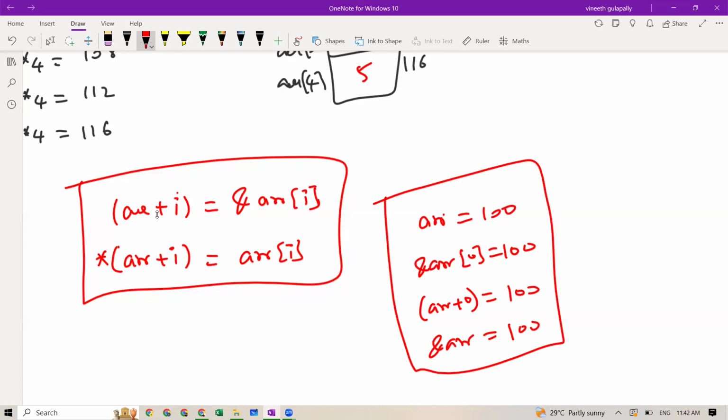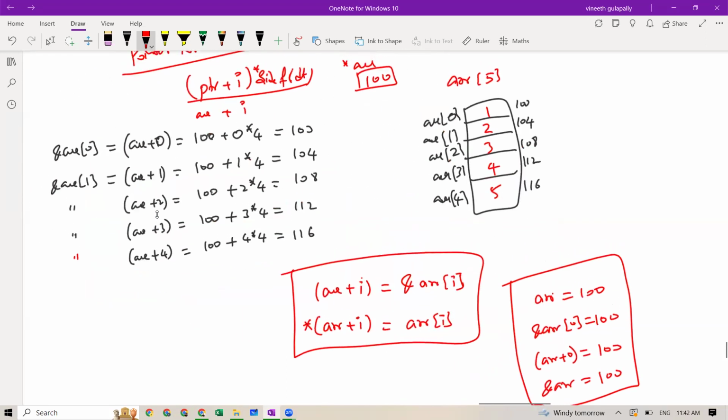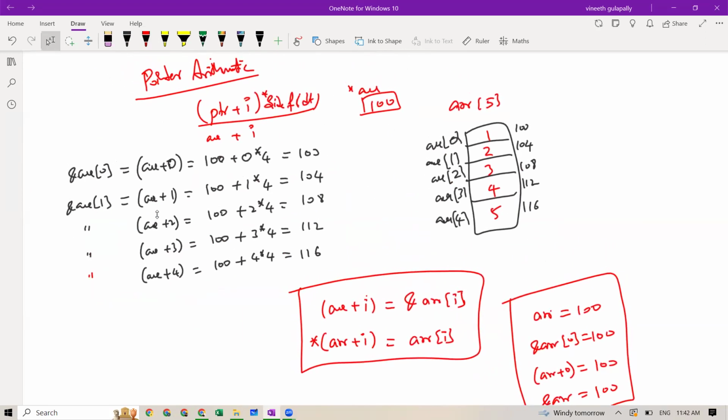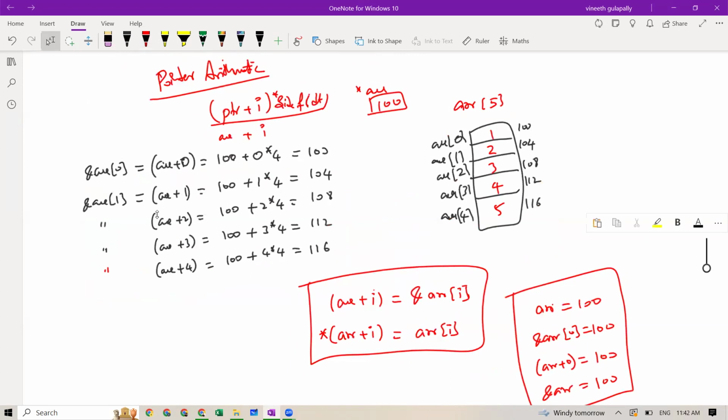Am I clear here, everyone? Is this clear, everyone? Do you want to note down this thing? Please note it down or take a screenshot of it. Please do that.